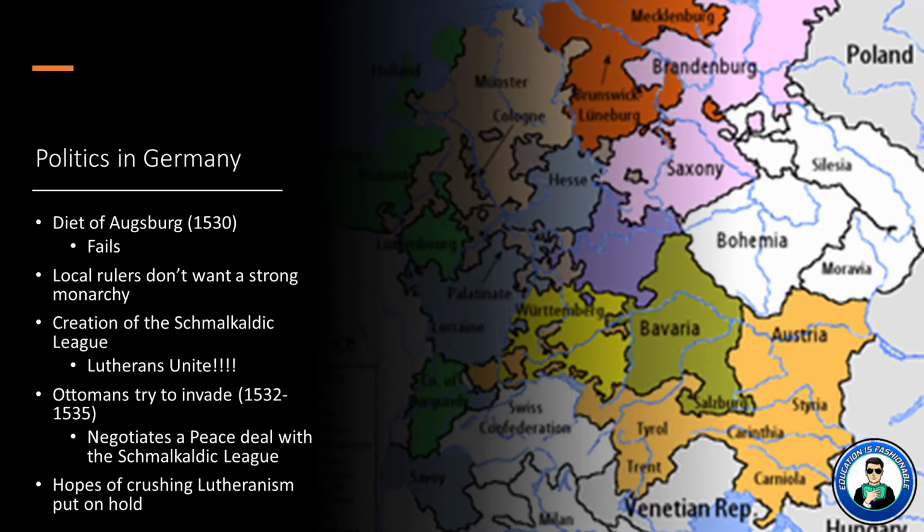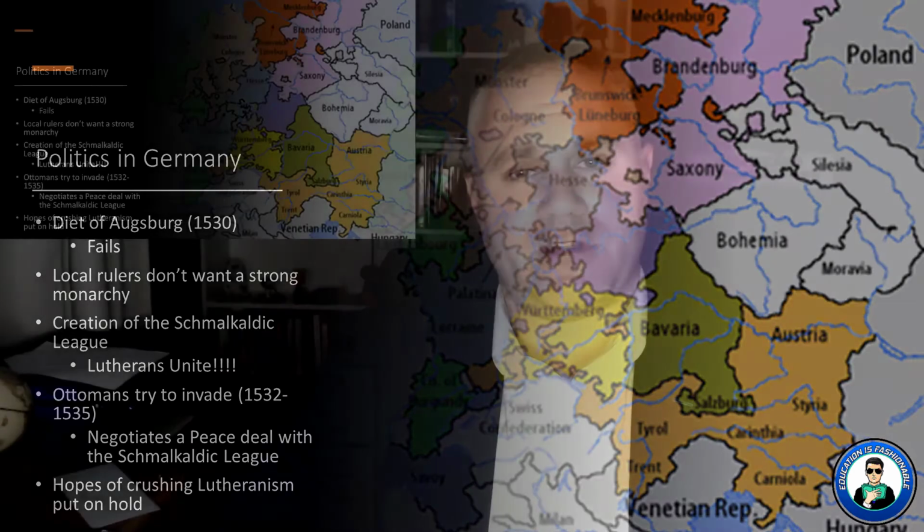Okay, so what they end up doing, these territories that are Lutheran, is they create the Schmalkaldic League. Of course, try and say that really fast, Schmalkaldic League. I don't even know if I'm saying it correctly. Every year it's an absolute butchering of the name, but anyways. So basically, this is a uniting of all the Lutheran territories and followers of the Holy Roman Empire.